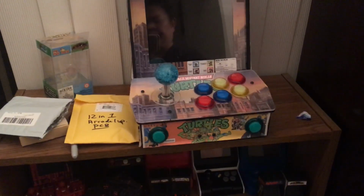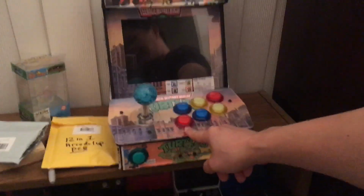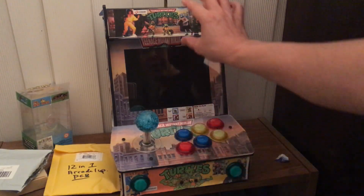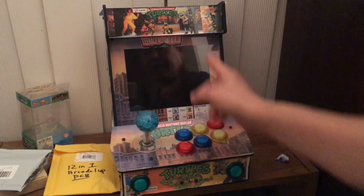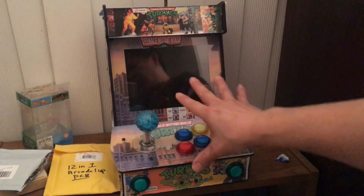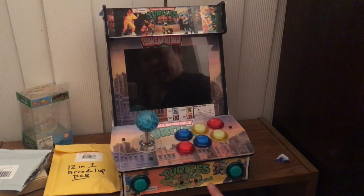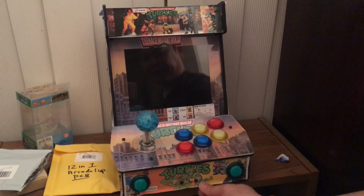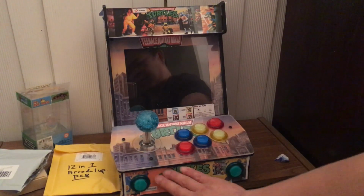Let me bring it over here. I need to make one for this one, okay? Because this one was a pie cat. They sell it in Ada Food. So the pie cat, I changed the artwork to Ninja Turtle, but the problem is there's no cover, and I printed it using a home printer, and see, the paper is already, because of the temperature changes, not sticking anymore. It came off.